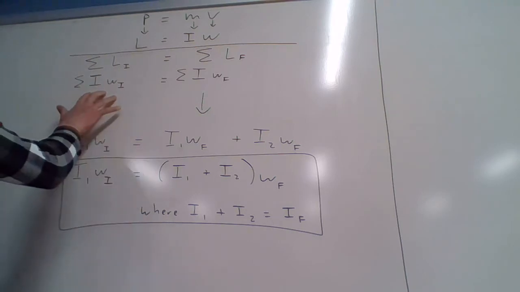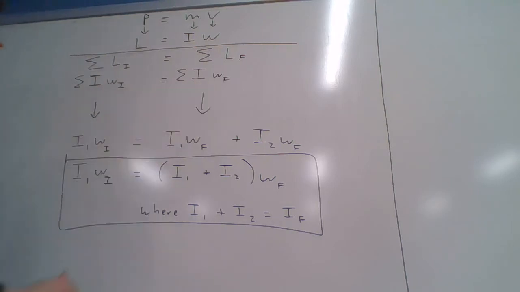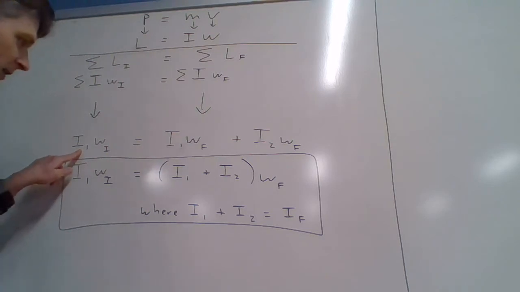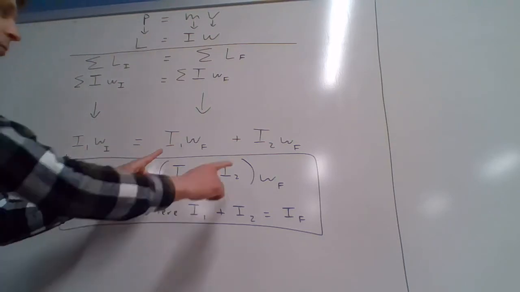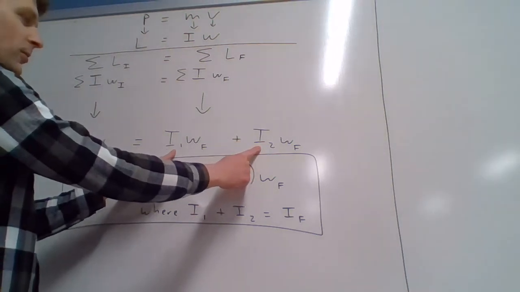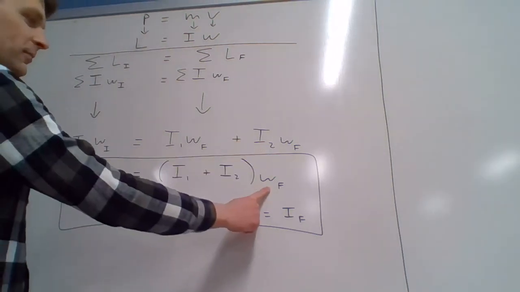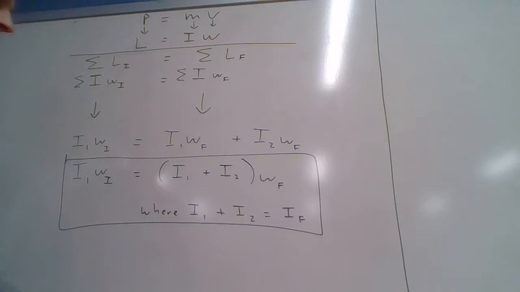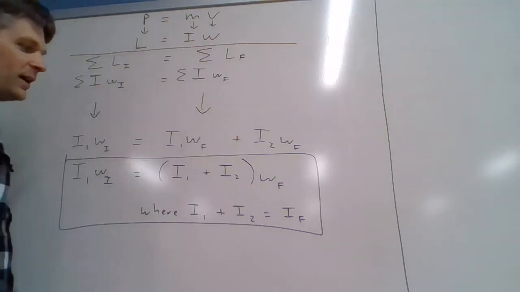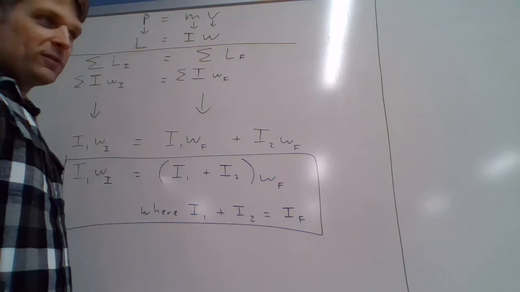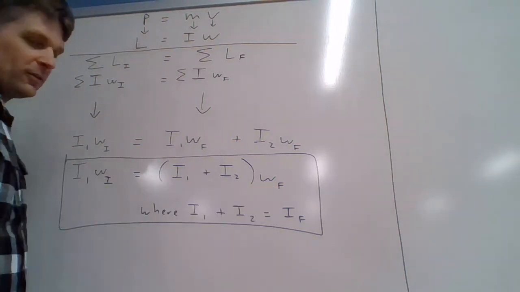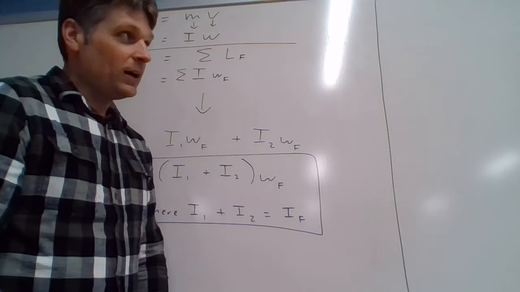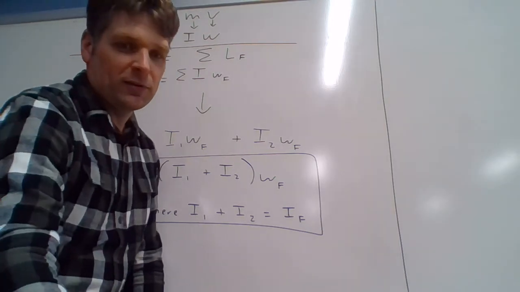Essentially, if we add up all the momentum before, it should be equal to the momentum after. I want to translate this into the little example that I just showed you. Initially, we only have one rotating object with angular momentum, but at the end, we have two rotating objects, each with their own moment of inertia. If we factor out the final omega, because it's the same for both objects as they're moving as one, we get this statement: I1 plus I2 is I final. So the sum of the rotating objects' moments of inertia is the final moment of inertia. So let's move on for just a second into a couple more specifics of what we're going to be doing today.